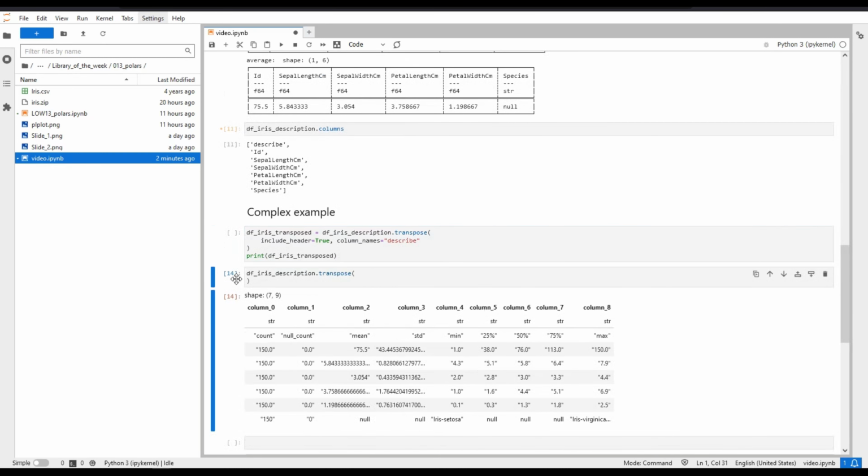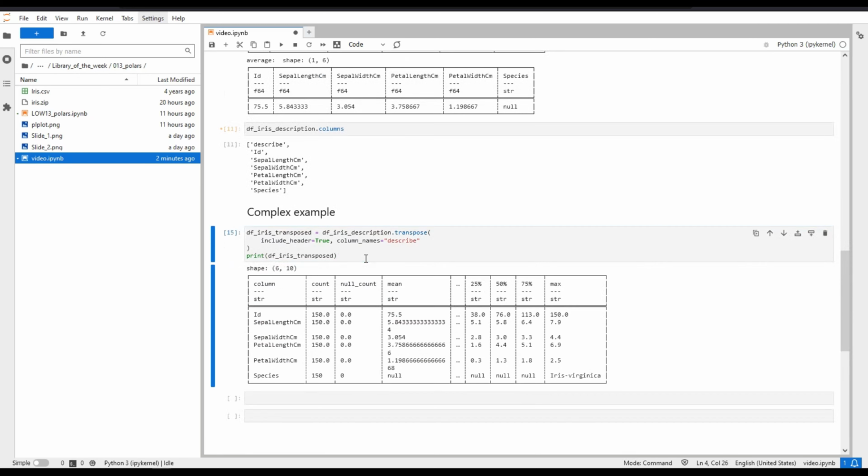So I'm going to erase this, and let's print our data frame once it is transposed with the headers. So here we have the column, the count, the null count, the mean, and so on. And the first column is created from the headers of the previous data frame.